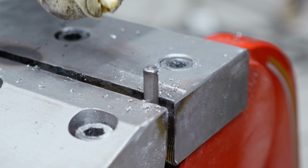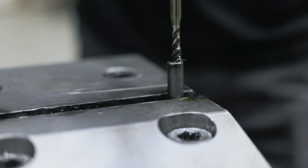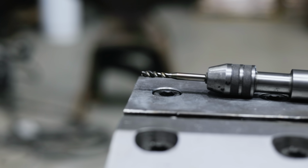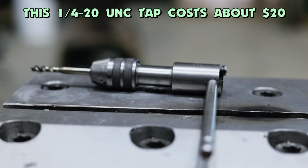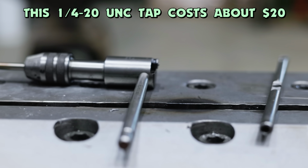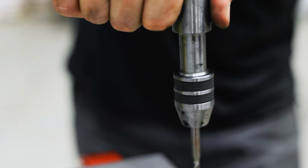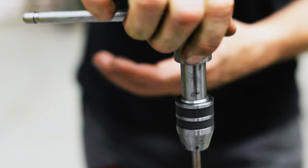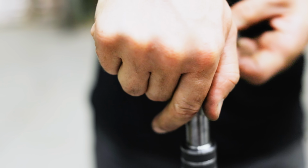Now I need to tap a hole. I should have probably tapped this hole first because this is the part where this whole part could be scrapped if this tap breaks off. But these are really good US made machine taps. I do not buy any tap that's made overseas. I found that it has wrecked way too many projects and that it's well worth spending the money on a good tap. This is a ratcheting tap handle made by General.